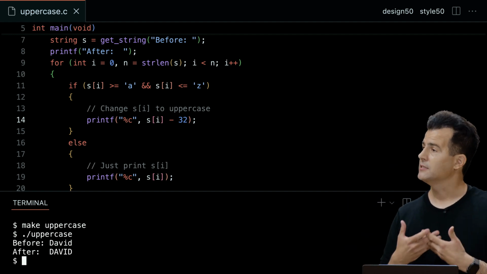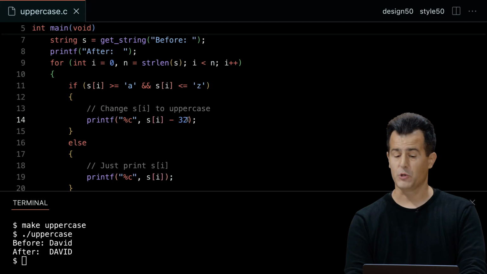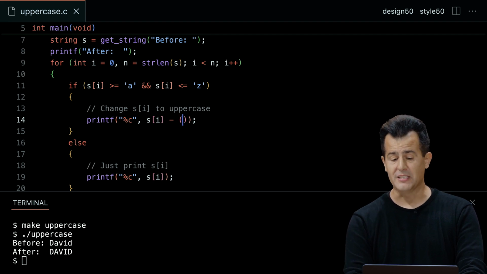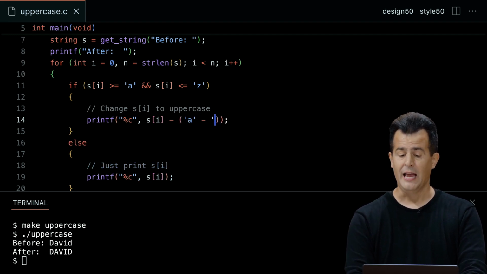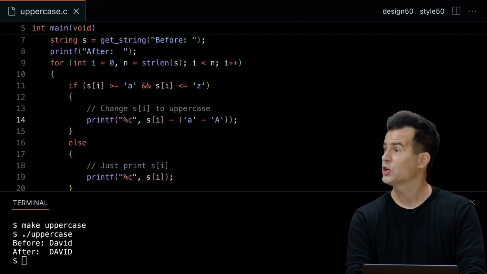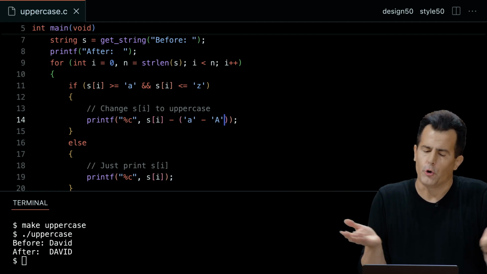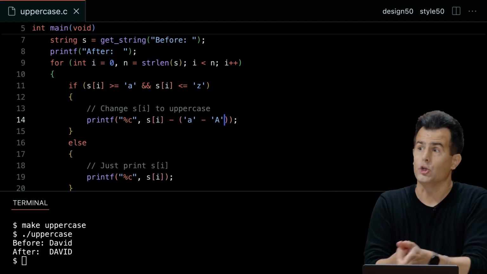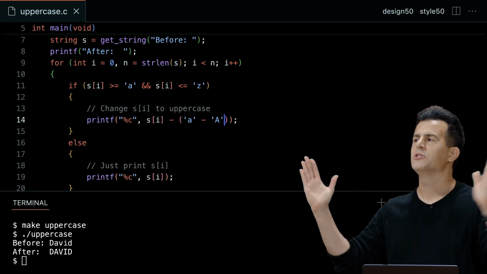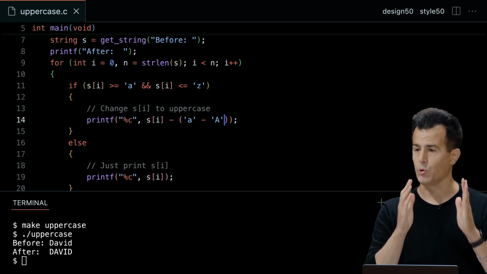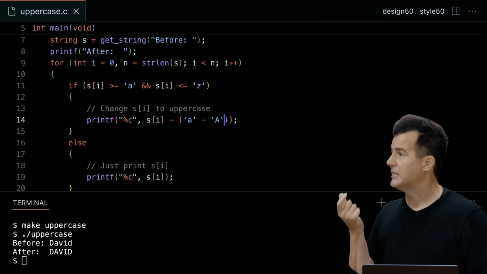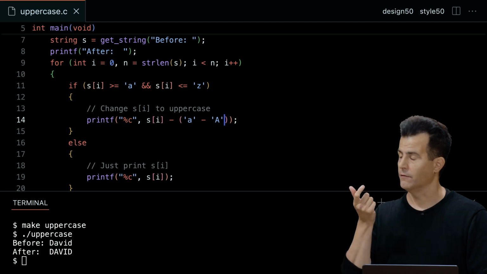Now we've uppercased everything just by understanding the underlying implementation details of what's going on. Honestly, if you don't remember 32, we can even abstract this away. Whatever the distance is between capital A and lowercase a, that's actually what I want to subtract. Or I could do B or C or Z or whatever. 32 is fine, but it's arguably better to do little a minus big A, because then you know it's going to be dynamic between the two, even if you forgot from class what the actual difference of 32 is.